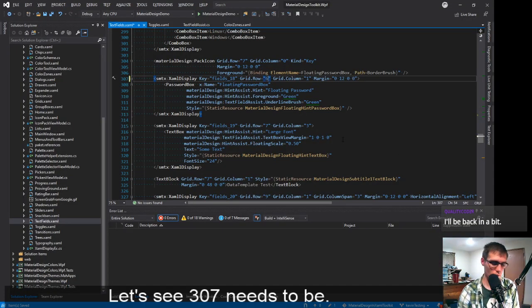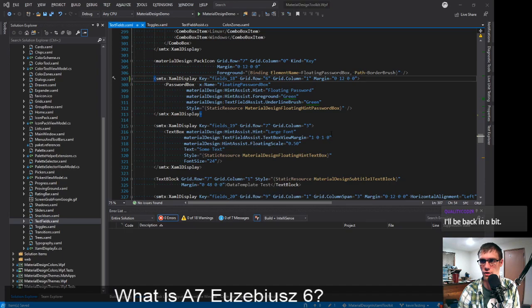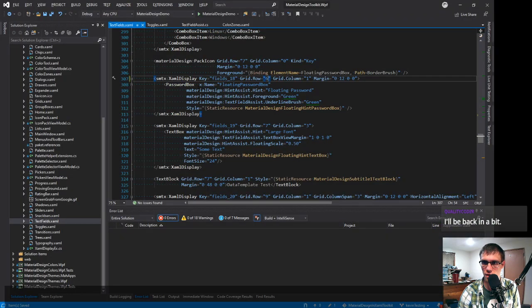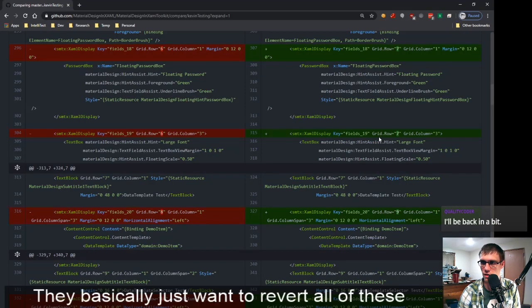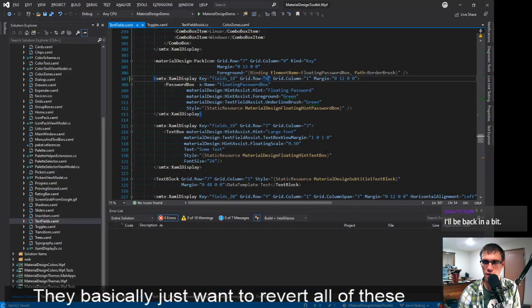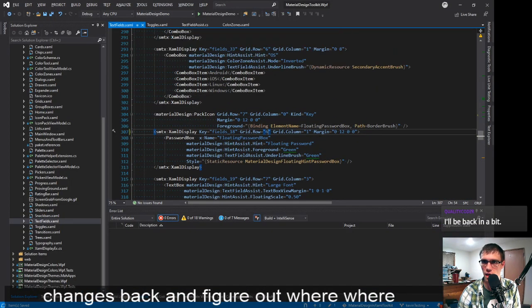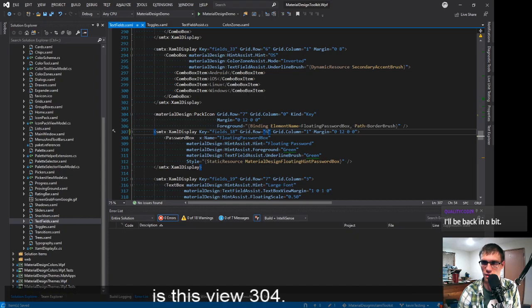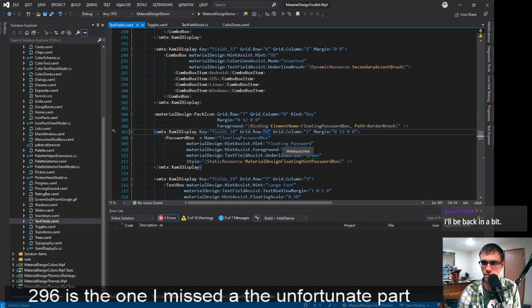So I basically just want to revert all of these changes back and figure out where this box needs to end up. The unfortunate part is this view, 304. Let's see, 296 is the one I missed. The unfortunate part is this view has gotten a little unwieldy. 296, that's not right. 307, 315.